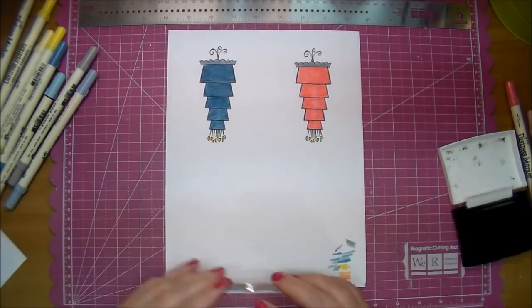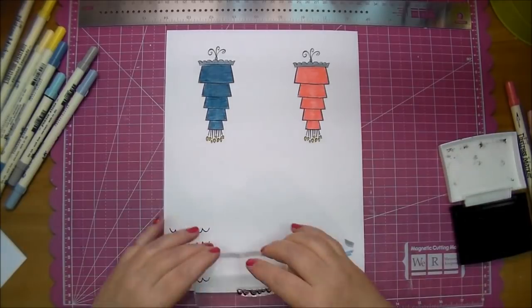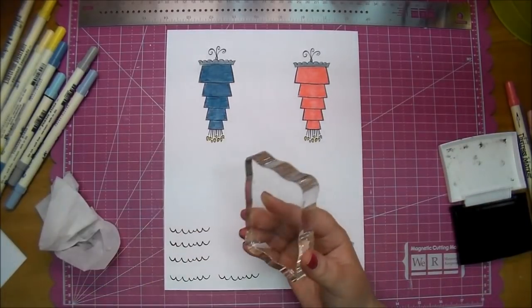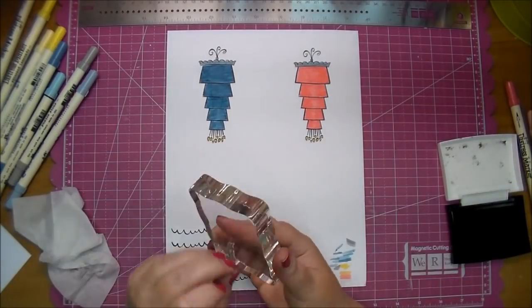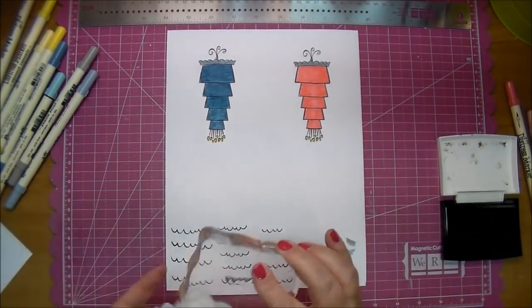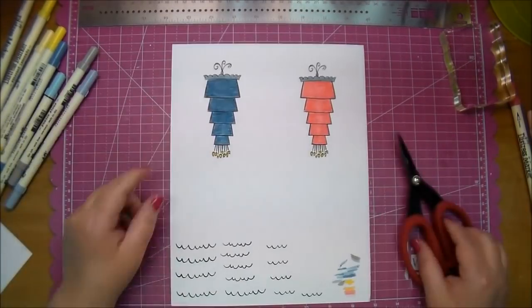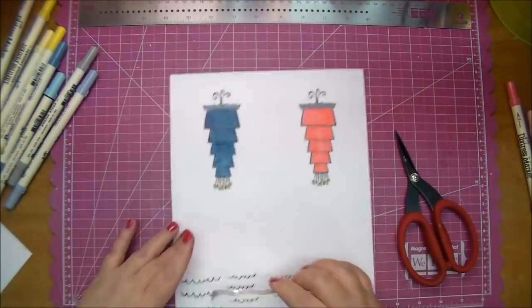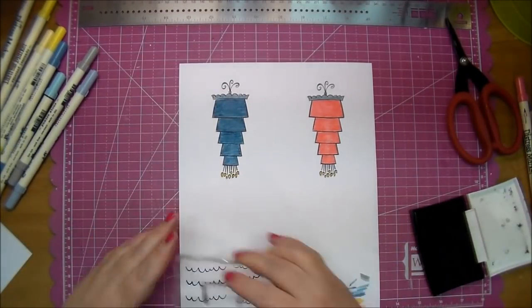And what I decided to do was to cut those out to do them a different color. So I'm doing several of the different sizes. They come in small, medium, and large. So I do several. I wasn't sure what I needed for each layer on the cake, so I just did several. Then what I decided when I went to cut it out, the easiest way to cut it out would be to add the cake topping to it. And then that way I would have a guide of where I needed to cut it.